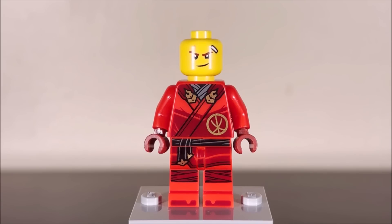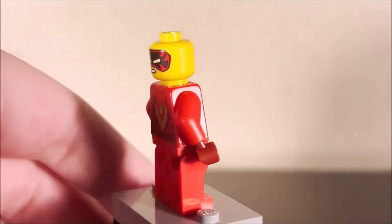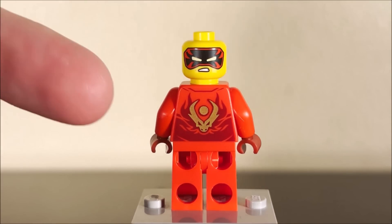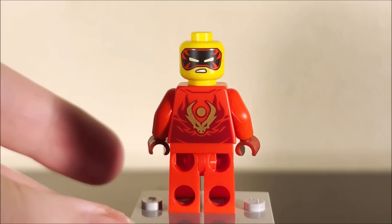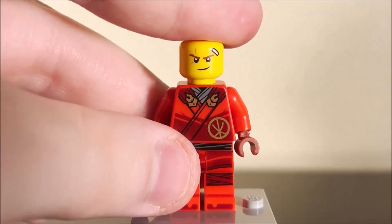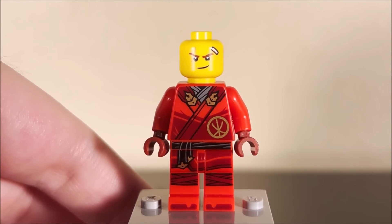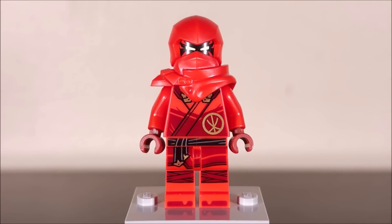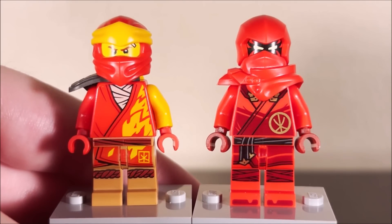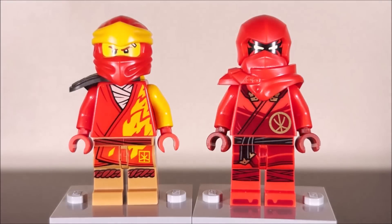They all use a brand new face that is obviously very different than what we've seen before. The back of the face also has this weird mask thing, which I'm still not exactly sure what that is for. You can also see the back printing here — very nice. I love that dragon symbol right there, along with the dark red fire effects. I also really enjoy that new Kai face, kind of like a sadistic little smirk. Here we have the alternate face fully displayed in the ninja hood. Bringing in the Ninjago core version of Kai for comparison, overall I think the Dragons Rising version of Kai is a pretty great figure — not my favorite Kai, but still a very good one.